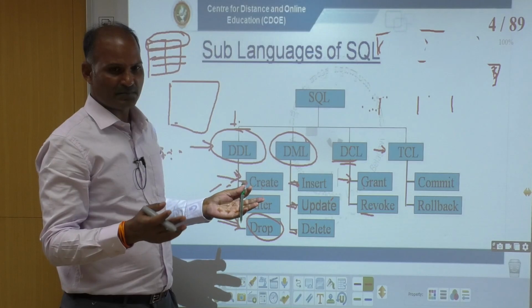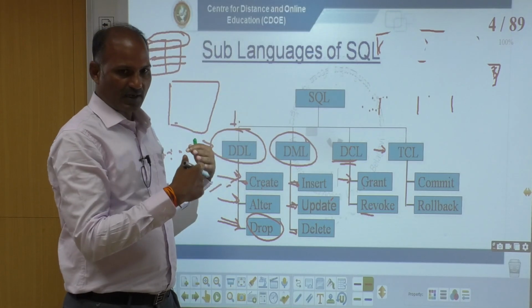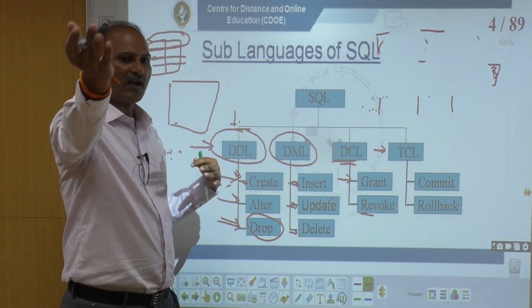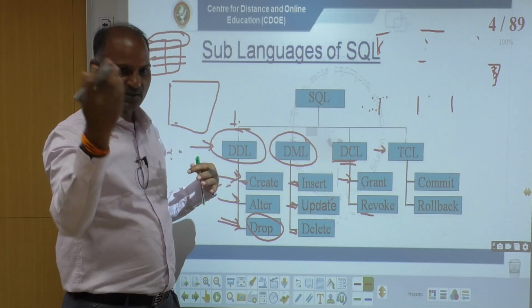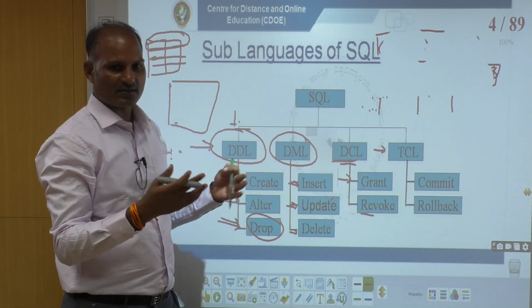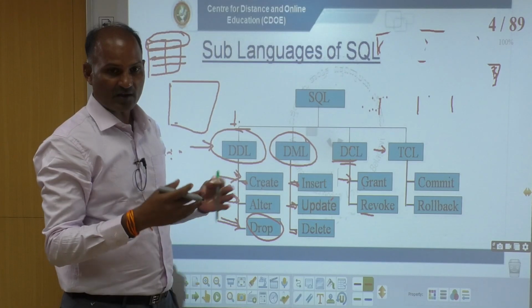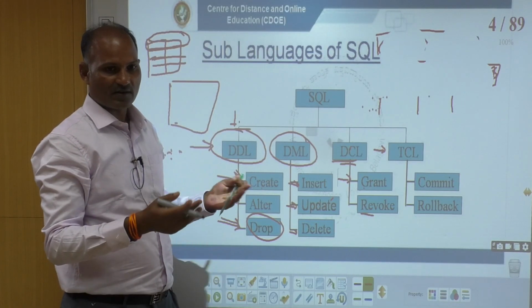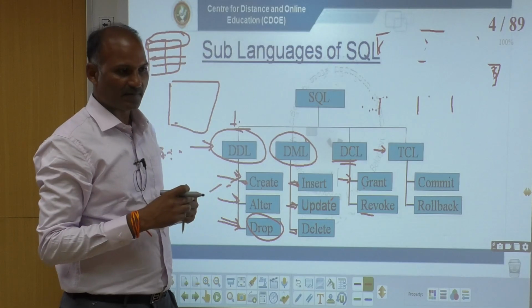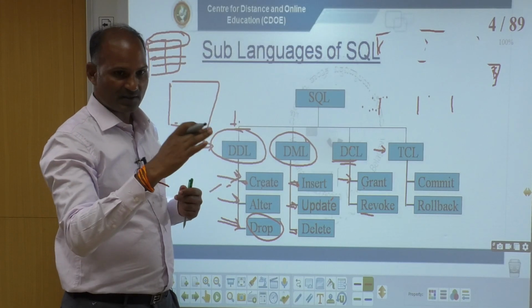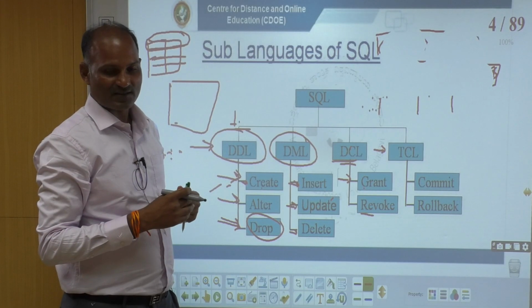Data inconsistency means one person accesses one data, and the same data will not be available to the other user. Different users get different data, or they do not get the latest updated data. In that case, the database goes into an inconsistent state.